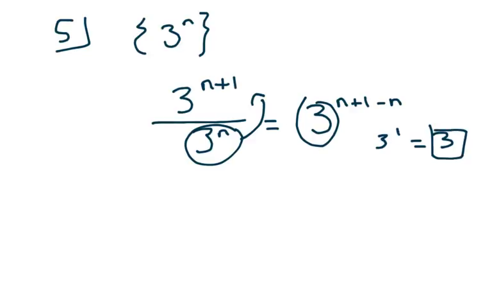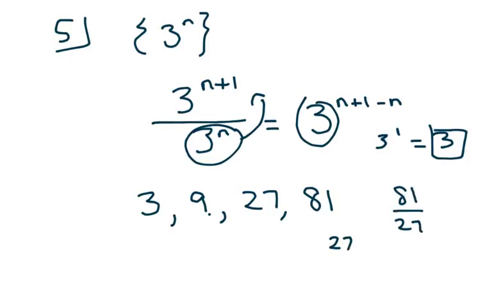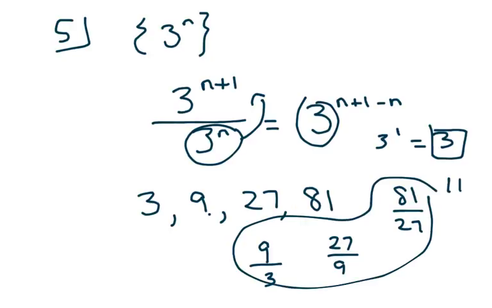So we do have a common ratio. And what else do we have to do? The common ratio is 3, and write out the first four terms. So the first term would be 3. 3 squared is 9. 3 cubed is 27. And 3 to the fourth is 81. And if you take any of these, say 81 divided by 27, or 27 divided by 9, or 9 divided by 3, you would get the common ratio here, which equals what? 3, right there.